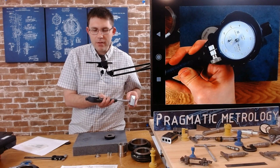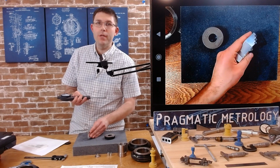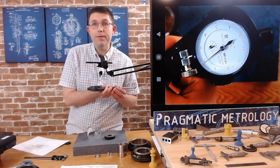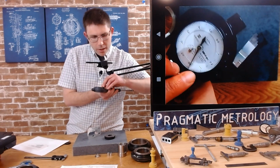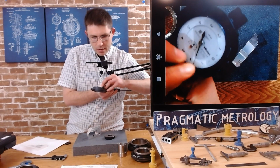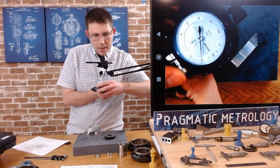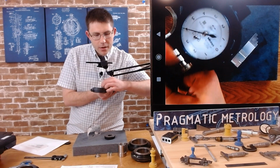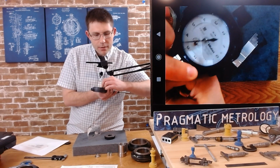So that means, unfortunately, I've got to re-zero the secondary dial a little closer to the 5. So I'm going to unclamp the dial, and adjust the pressure so that when I apply the clamp again, I'm a little closer to the 5.